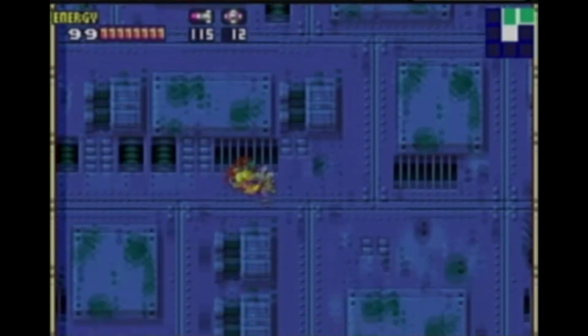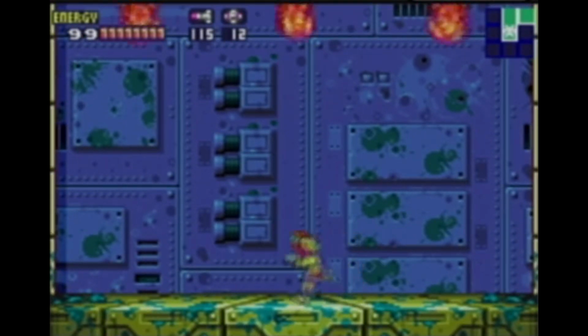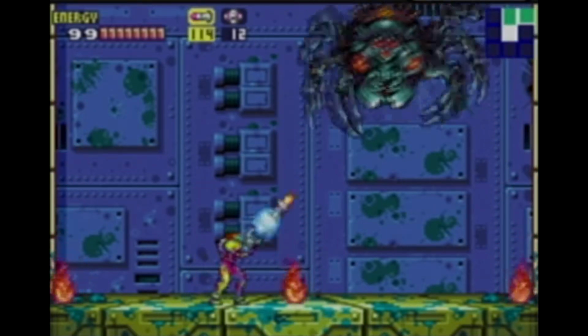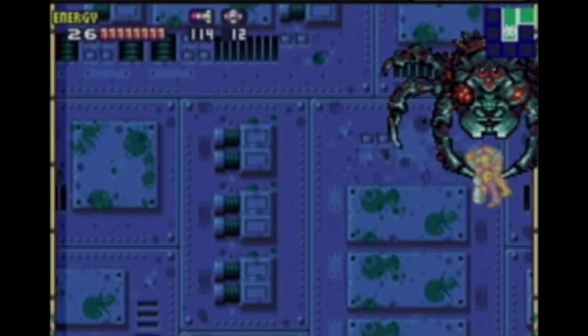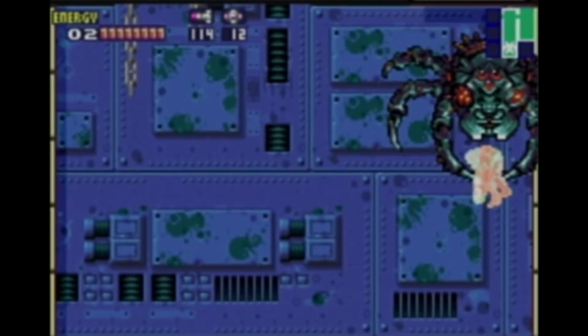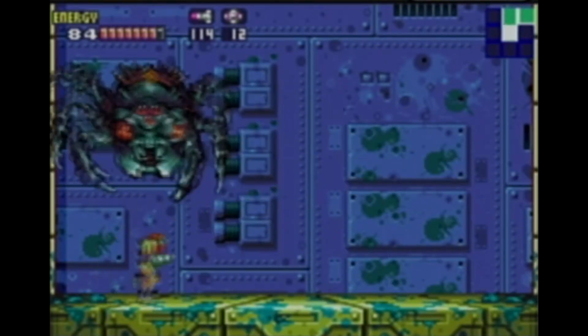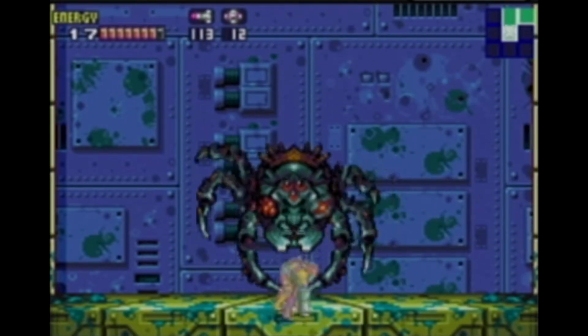All right, you want me to take over or you got this? As long as I can figure out how to dodge it. All right, so I guess welcome back, guys. How do I hurt him? You gotta shoot into his mouth. How do I shoot into his mouth? He eats me! You just gotta evade him like that. It helps sometimes to go into morph ball, so you're not quite as big of a target.